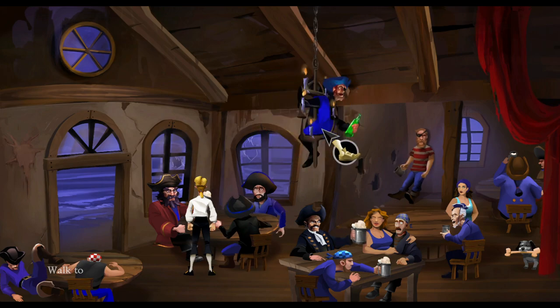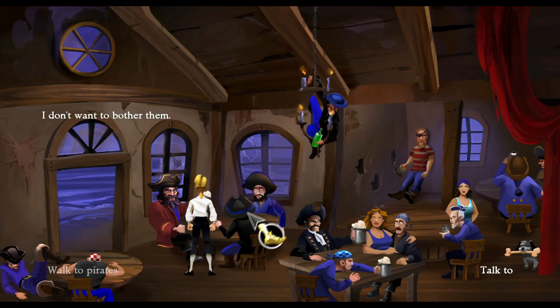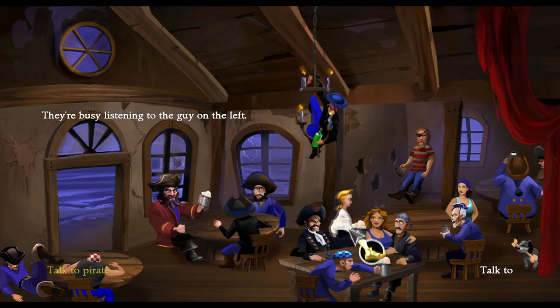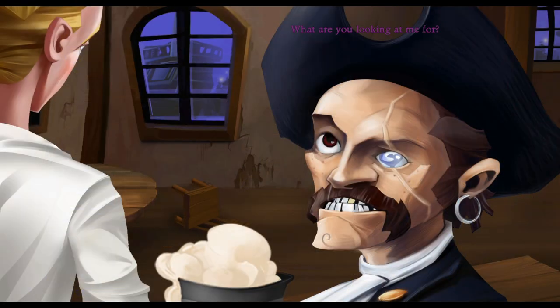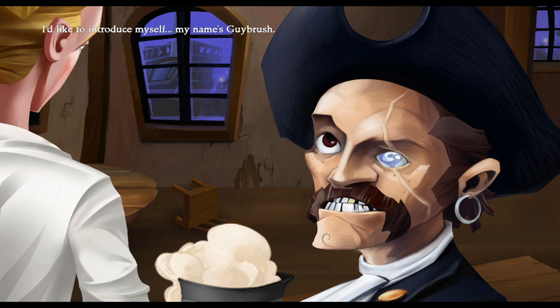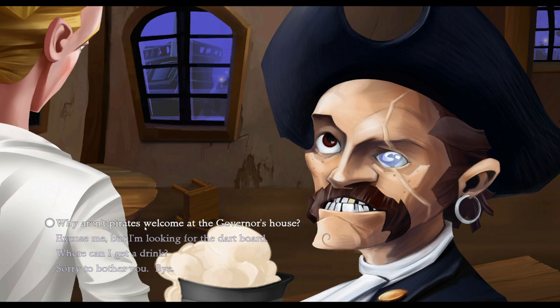You're having a fun time, aren't you, friend? I don't want to bother them. Okay, so what about this next table? They're busy listening to the guy on the left. What are you looking at me for? Hi. Let's see, why aren't pirates welcome at the governor's house? Let's introduce ourselves first. My name's Guybrush. Yeah? So what? I'm a guy and I like the brush.